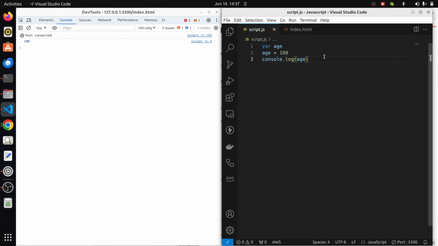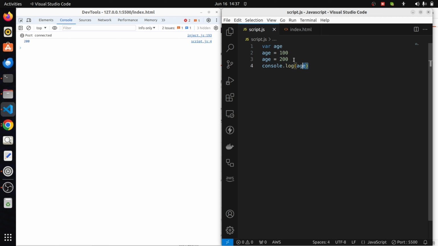I can again change this variable from 100 to 200. Coming down here, I can say age equals 200. So I've been able to replace the value with 200, and as you can see, the value has changed.